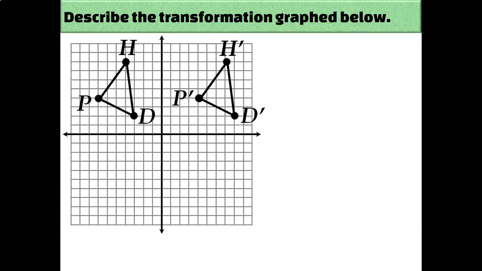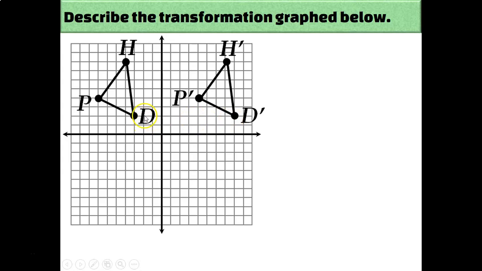Because the orientation of the shapes stayed the same, I didn't rotate them at all, I didn't reflect them at all. Since the shapes are in the same orientation, really all I need to do is count how far the image traveled from the pre-image. So I just pick two corresponding points and count the distance, like from P to P prime. From P to P prime, I go to the right 1, 2, 3, 4, 5, 6, 7, 8, 9, 10, 11. And you can confirm that by looking at the other pairs of points as well.